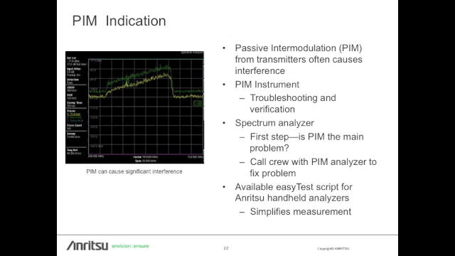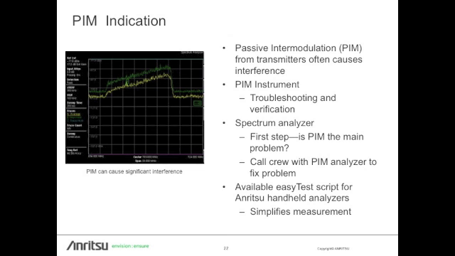Okay, let's talk a little bit about PIM. When we're talking about interference hunting, normally we're looking for signals out in the field, but sometimes the interference can come from the base station itself or maybe something right next to the base station. So passive intermodulation is where the signals from the base stations combine together to create another frequency. And this can be internal to the cabling or might be external.